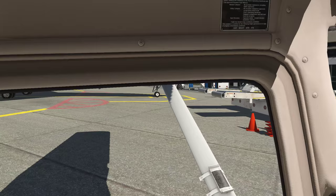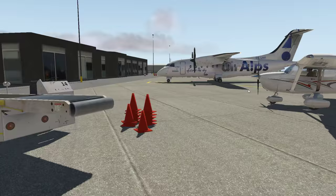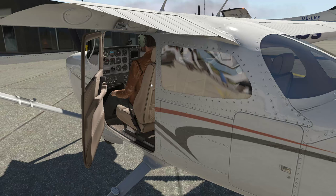Boo! Now, here's an interesting question. If I open this door and then I step out of the plane using the first-person control. Oh, that's up. That's not what I wanted to do. I wanted to go forward. Is the door open? And apparently it is. Look at that. Hey. Woot, woot, woot. Not open very wide, but that's okay. Fantastic. Can I interact with any of the controls from out here? No. Still, though, hey, I got a cool little leather jacket. Excellent. Well, we've made our flight.